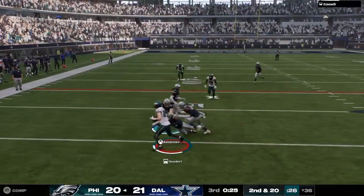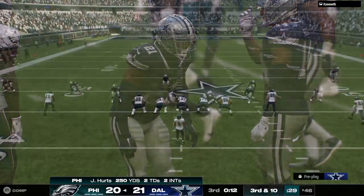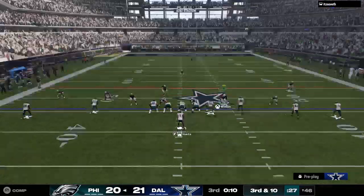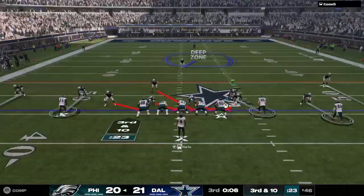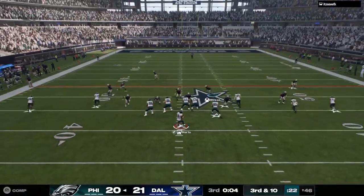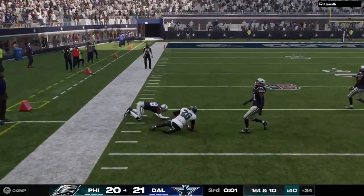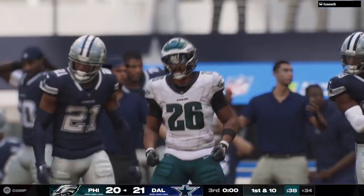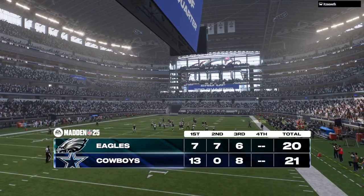This short throw caught by Goddard. They'll wind up getting 10 back as that sets them up for third down. Right where this set of downs started, they need a full 10 here to pick up the first down and move the chains. Out of the gun, they'll look to throw. He's got his target. That's complete. And he's going to have another first down here as the tackle's made at the Cowboys' 34-yard line.